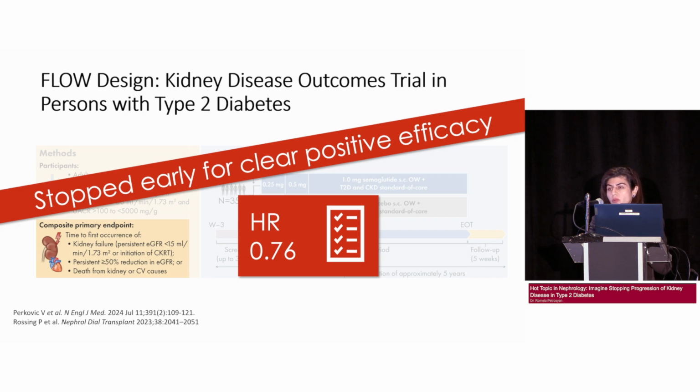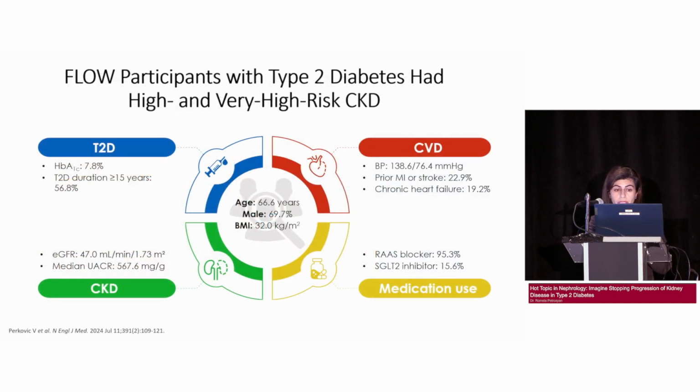And these were patients that were followed for over 3.4 years. These were patients who had type 2 diabetes with an A1C level that was less than 10, that were eligible to be included. They had a high risk of CKD progression. They were also receiving a stable maximal dose of a RAS inhibitor already. And kidney disease was defined as having a GFR between 25 to 75 mL per minute per body surface area, and with a urine albumin to creatinine ratio of greater than 300 but less than 5,000.